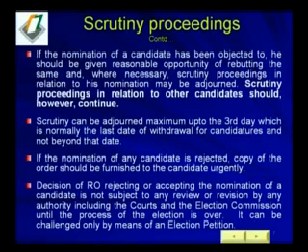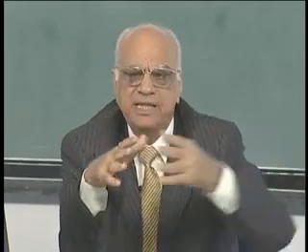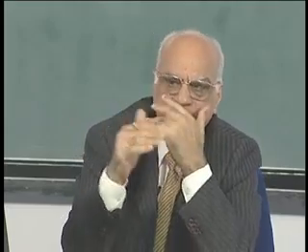Then if an objection is raised and the person is there and he can rebut it immediately, it is okay. But supposing somebody says that he was convicted and the other person says yes, I was convicted, but later on the appellate court acquitted me. Then he says you give me time, I will go and bring the copy of the appellate court's order. Then you can give him time, and in that case you can adjourn the scrutiny proceedings, but only for that man, not that you will say okay, everything is now postponed. You adjourn the scrutiny proceeding only for that man.